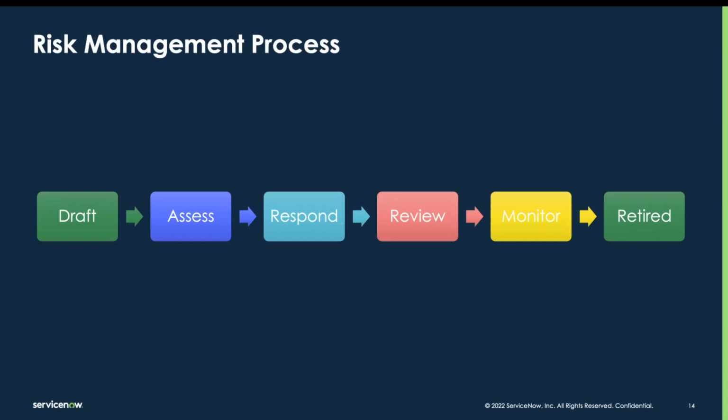Once that risk assessment is complete, we'll choose how to respond to it. Again, we have those 4 classic responses in terms of acceptance, mitigation, transference, and avoidance. Once we have responded, the risk will be reviewed, then we will be able to monitor it over time. Now, in that monitor phase, that's where those indicators are going to be extremely powerful because they're going to see things like when has my risk actually occurred and be able to notify and kick off those issues as needed. We can also retire our risks, and this is helpful in terms of moving into that audit stage and looking back on the risks that you may have closed previously.